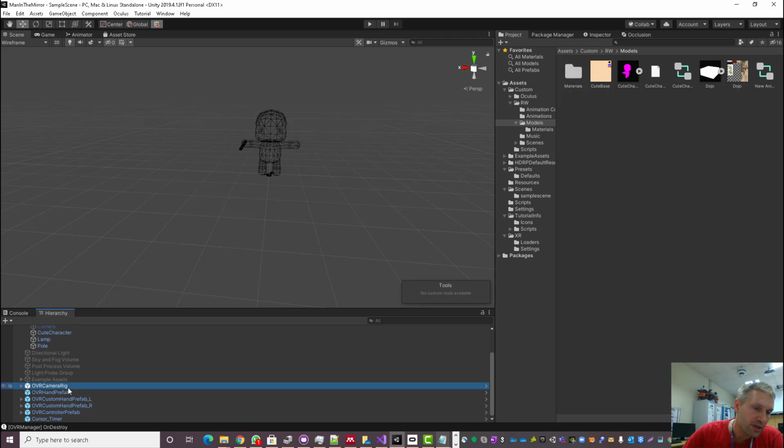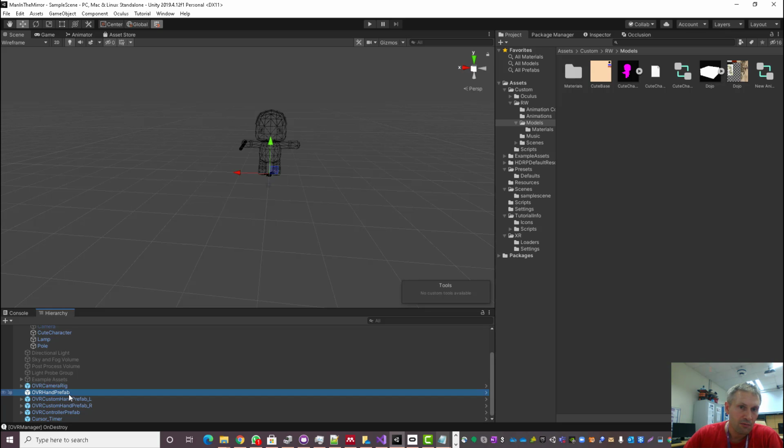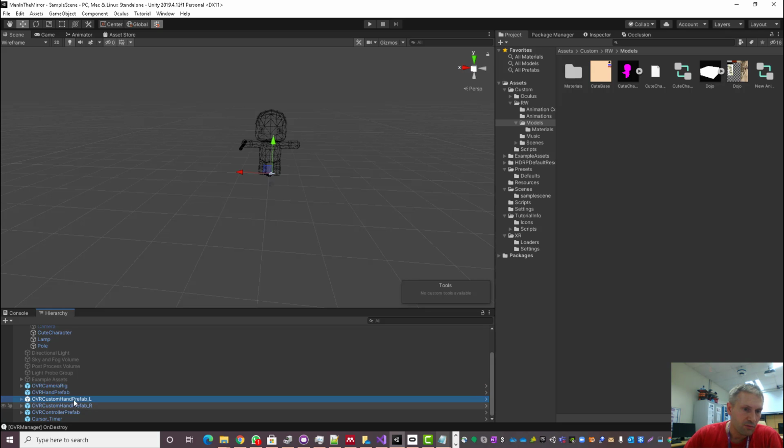We have the camera rig. This is OVR for Oculus rigging, so this is the camera. I could replace that with a first person camera instead. We have a prefab, which these are prefabricated. These are just objects that exist. I'm not really using them yet, so I could just hide these if I wanted, and a possible timer.